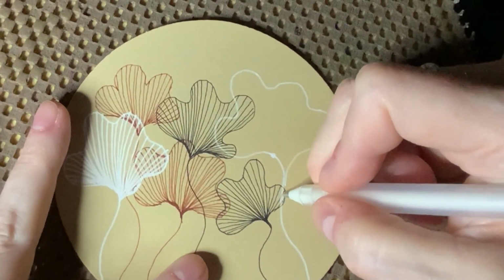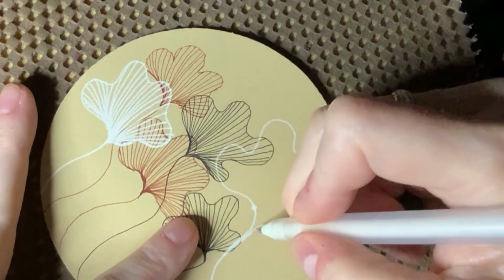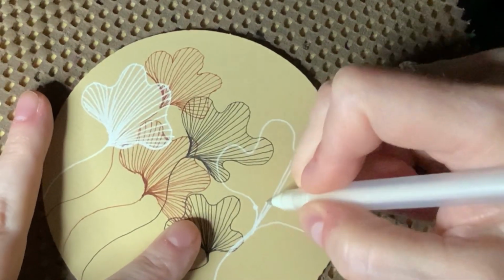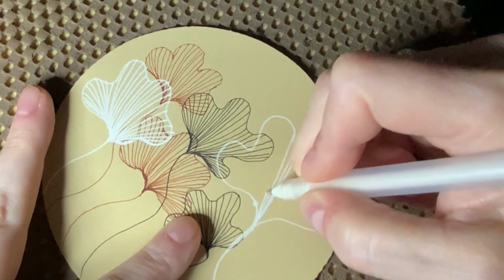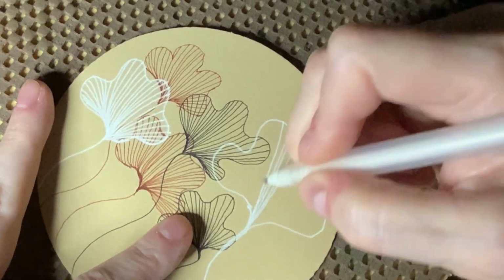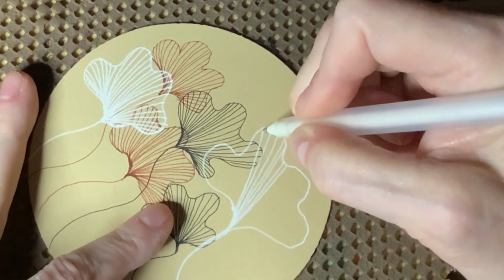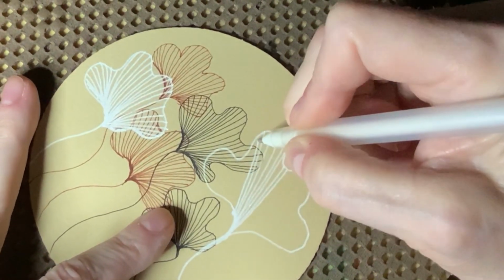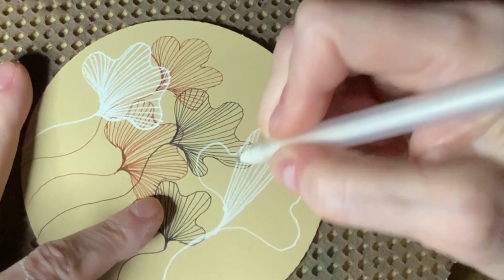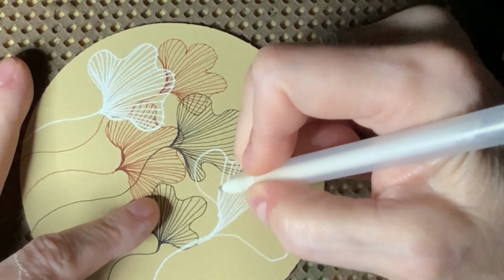I don't know why the dot's up here. Clearly I decided to go down here. All right, let's fill this in. And take my time. And the slower you move, the nicer spread of ink you're going to have, hopefully. I find that in particular with the Jelly Rolls, they need you to draw slowly so they have plenty of time to send their ink where you want it.